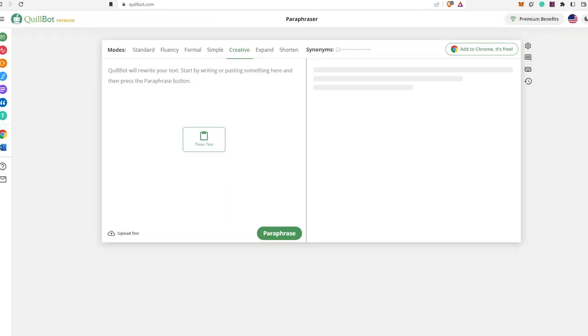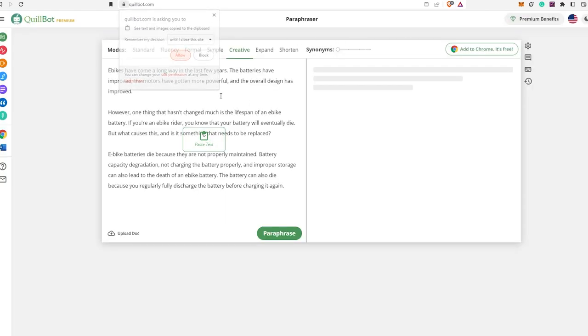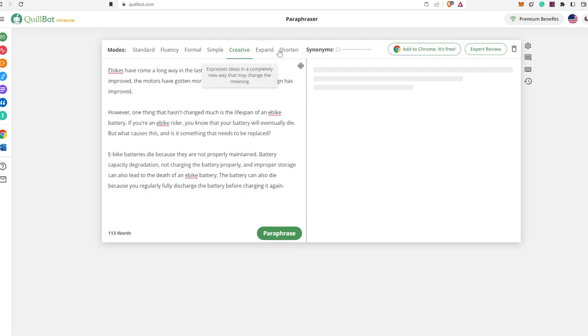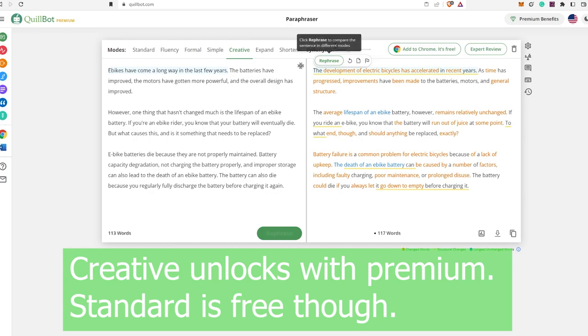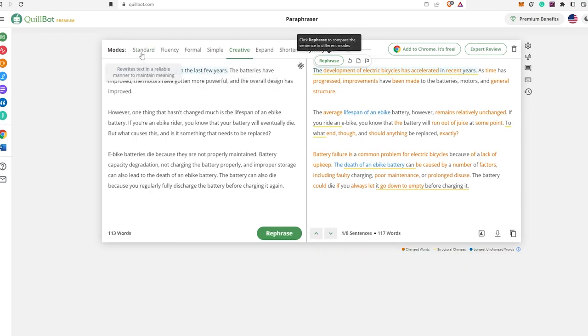So what we like to do is go into something like Quillbot, paste it here, and you can use these different sections here. I like to use creative, move it up a notch. So it doesn't change it too much, but it changes it good. If you can't find anything on creative, standard works. If you can't find anything on creative or standard, simple works. So I don't reread this.